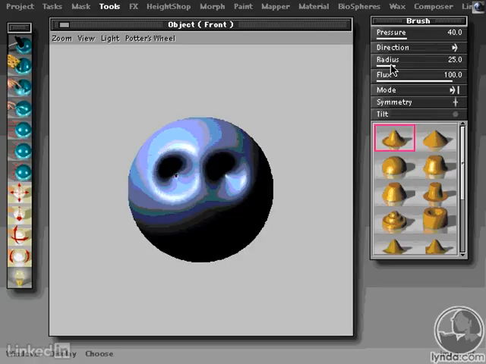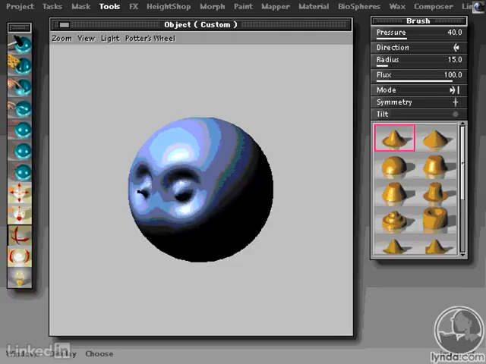Now if I make the radius smaller and pull out on this, since the radius is smaller but still snapping to that point, it's going to be perfectly centered inside the first brush stroke that I did. So now I can make this type of modification to the object and get these to be perfectly centered inside there.